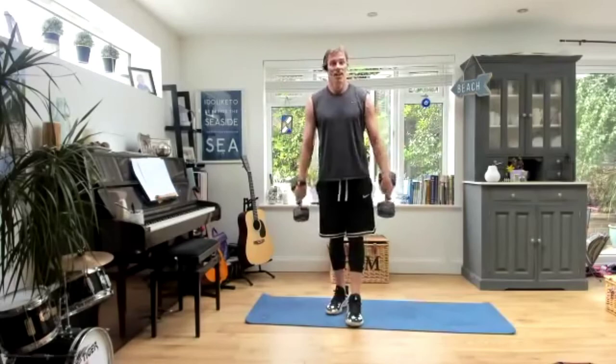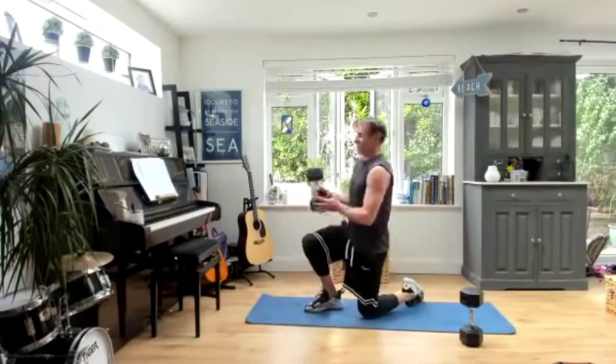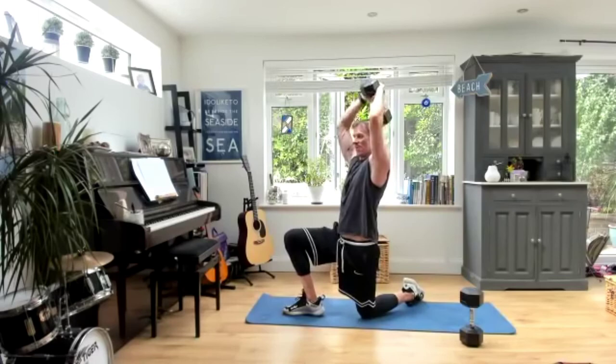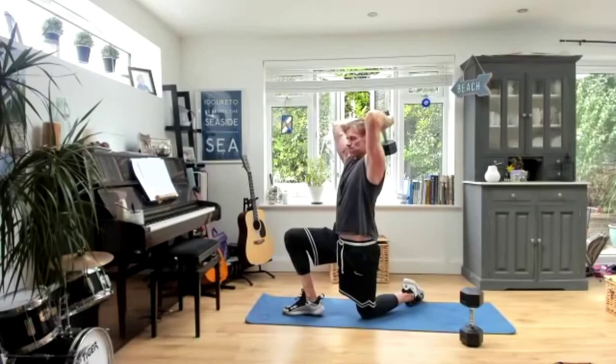Last exercise. Cheryl's in as well — hey, Cheryl. Overhead, let's go. Keep the tempo, don't rush it. Keep that back straight — don't be tempted to arch. Push those hips forward. Come on, big effort — push, push, push. Quick time check: 12 seconds to go. Come on, digging deep now. Last grip.